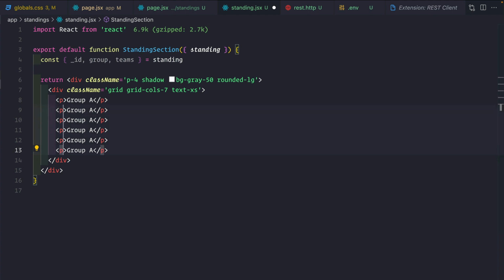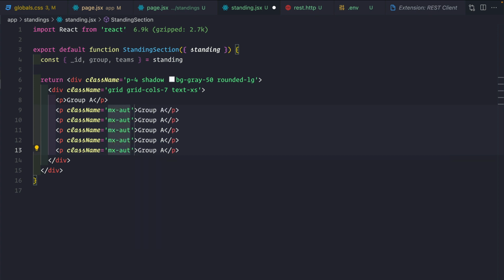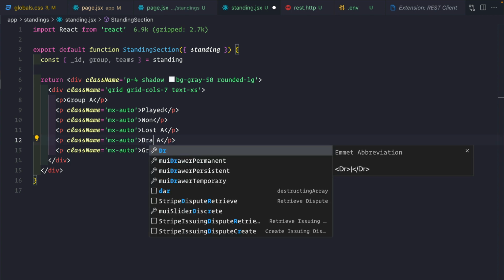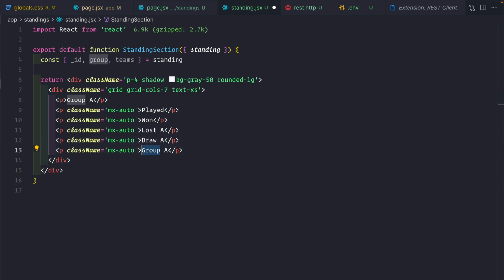And for all the paragraphs, I would be giving a class name of mx-auto. And now for the first thing, I want to have played here. The second would be won, third would be lost, draw, and last one would be points.